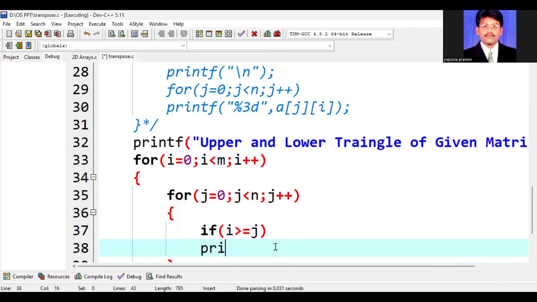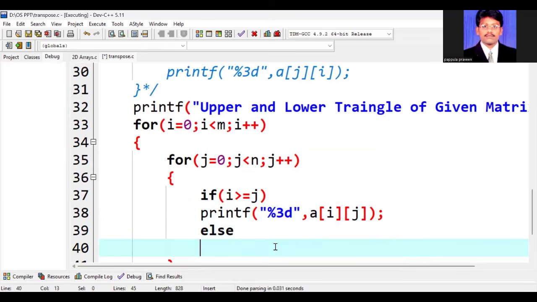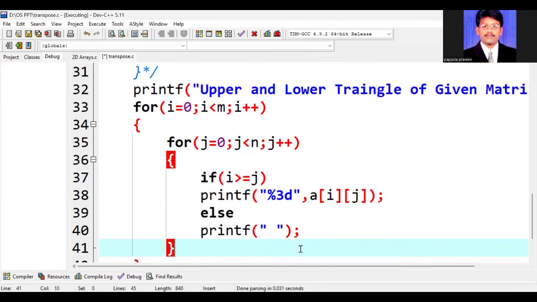Then you print printf percent 3d, comma, a of i of j, semicolon. Otherwise, else, printf, you just take the space.